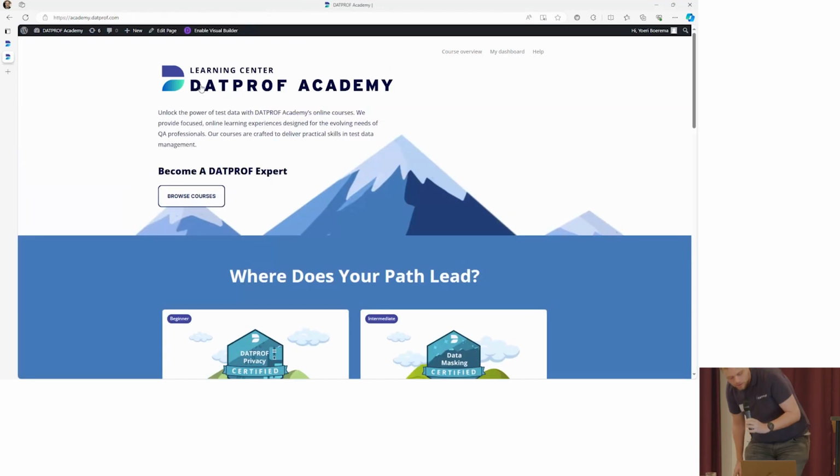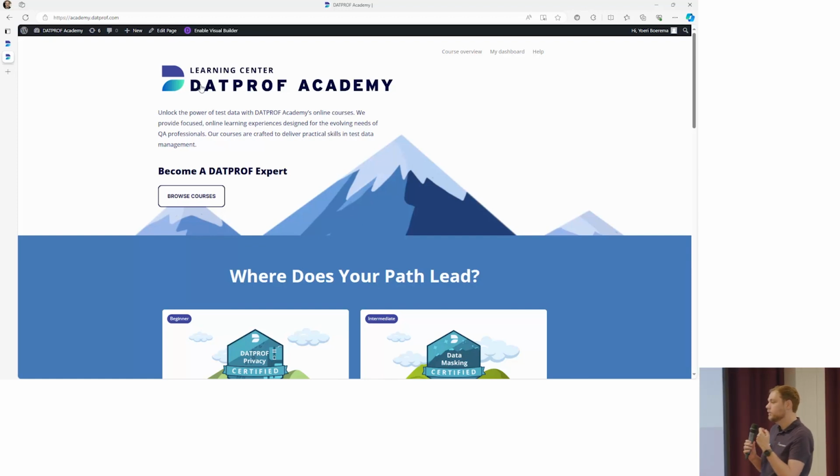So, moving forward, the idea is to expand on this, create more certifications, make the certifications we have more complete, with more examples, and make the whole learning experience for DATPROF's tools a lot more organic, which has some big benefits if you're an organization who has a TDM team. Time passes. Once people join up with your team, you get new employees, it's a lot easier to onboard them by just letting them take an easy certification to work with our tools.